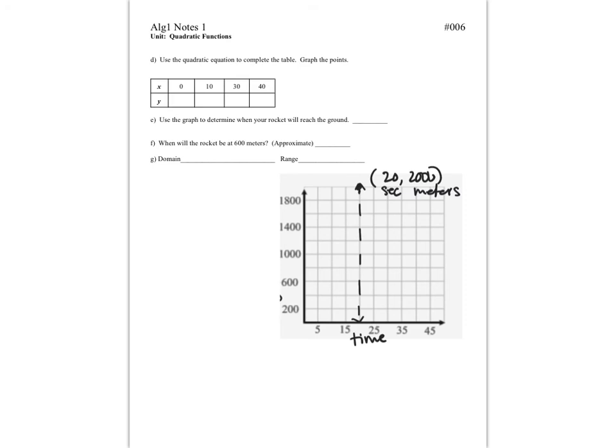So I'm going to use that same quadratic equation from the previous page, which was y equals negative 5x squared plus 200x, to fill in this table. Now remember, my axis of symmetry was 20, which means 10 and 30 are going to be symmetry points. And so if I use 10, that means it's going to be 10 squared is 100, plus 200 times 100 would be 2,000. So that's going to be negative 500 plus 2,000, which would be 1,500 for 10 and 30. And so those 2 points are going to be halfway between 1,400 and 1,600.